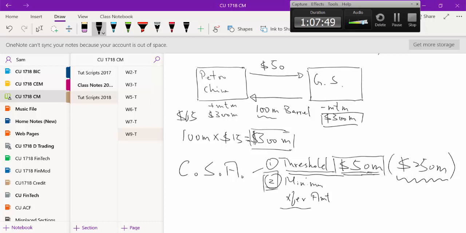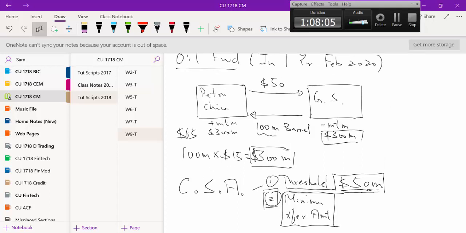Now, actually, I can explain this one here as well. Now might be a good time to explain this as well. So let me do that, and then I'm going to let you go. So let's not use something so extreme. So let's say you started at $50, and then it went up to $50.60.